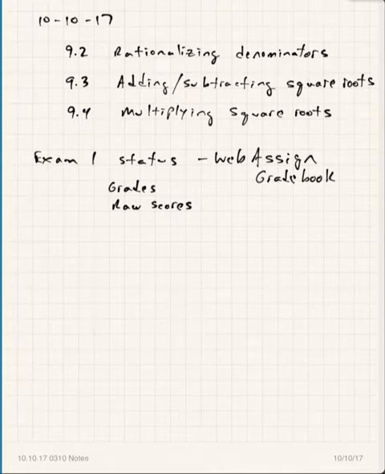Today we're going to continue talking about Chapter 8. Your homework for Chapter 8 was due yesterday. Right now, whether you finished the Chapter 8 homework or not, I need you to move into the Chapter 9 homework and start working on that, because you need to start working on radicals and square roots and simplifying square roots as we start thinking about Exam 2. The window for Exam 2 opens up in a little over 2 weeks from now. We're within about a week of the review going up for Exam 2. Part of Exam 2 will be on the last couple of sections of Chapter 8, but the bulk of Exam 2 is going to be out of Chapter 9.